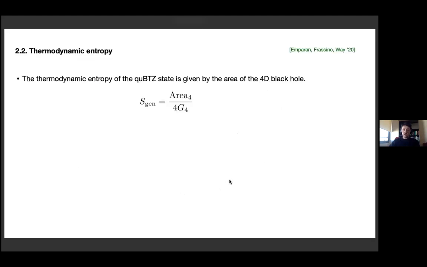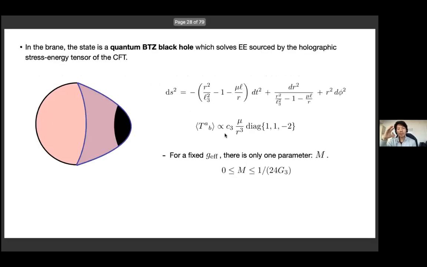Okay. So any questions? Yes, actually, I have a question. When you show this metric, it's already the back-reacted metric. Is that correct, or the picture you showed is the back-reacted one? Yeah. So this metric is back-reacted by the stress energy tensor of the matter CFT on the brane. And basically what the back reaction does is change the redshift factor. It adds this extra factor to the BTZ metric.